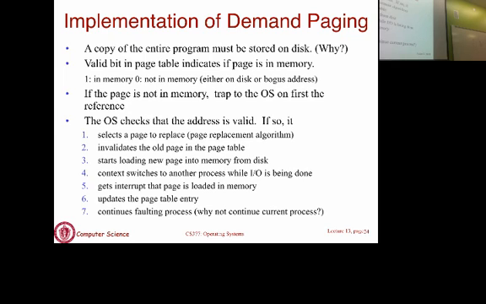Next question: does the page table have to store an address for both the disk and for memory? That's a good question. The question is, does the page table have to store an address for where the page is on disk? Notice that I did not, when the page was 0 here, I did not say that. You do have to track where the pages are on disk and where the pages are in memory. You can certainly track that, but you don't necessarily need to track it using a page table. You can use any other data structure to do that. Page tables are typically only used to track where the pages are in memory.